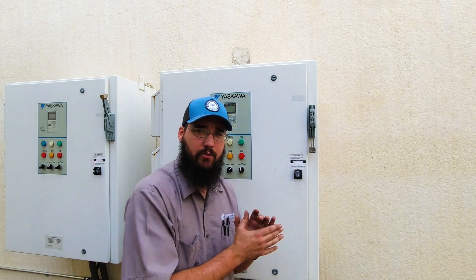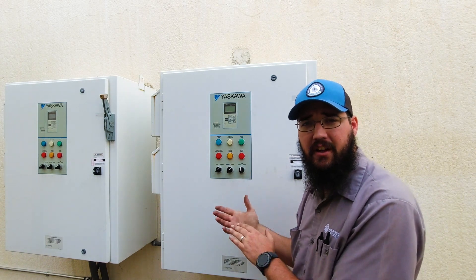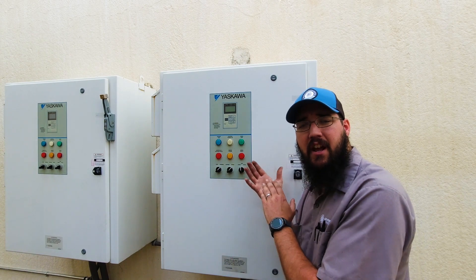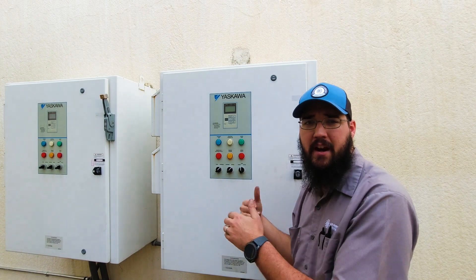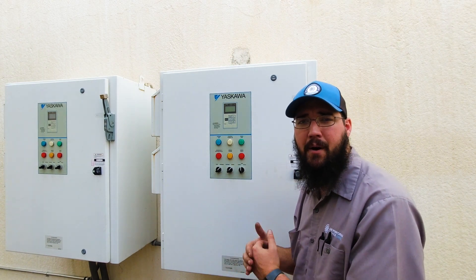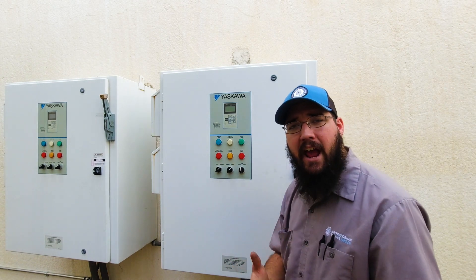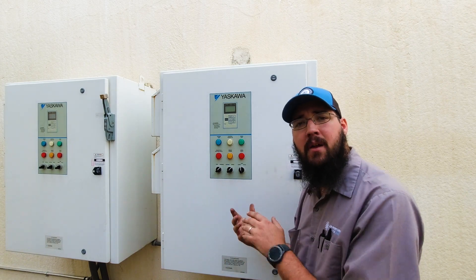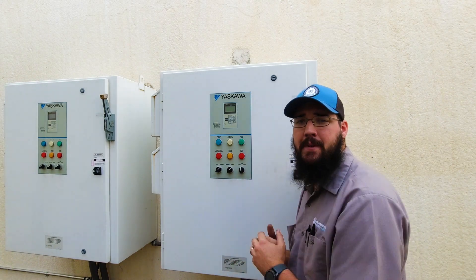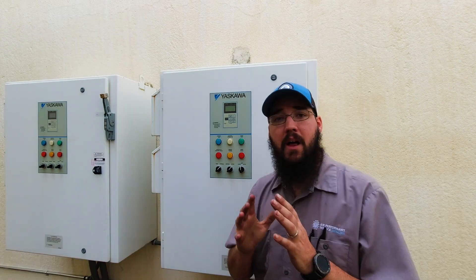It's always really good to go through and verify any alarms that may be triggered in the drive, or check the history of alarms to make sure there's nothing that somebody came and cleared that should have been documented or needs to be followed up on — such as why it tripped on a particular alarm. That's always really important, and if you see an alarm before you open the drive up, it may give you an indicator of something to look at as you start inspecting the inside of the system.